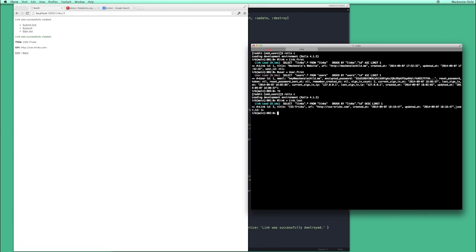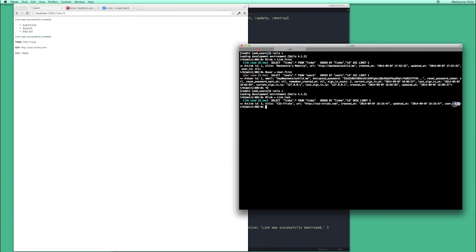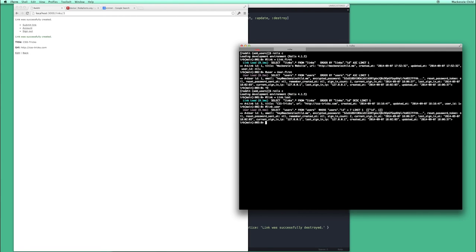All right, and as you can see, we have the user ID 1, so now if we go @link.user, it will pull out the first user, or the user associated with that link. So if I do @link.user.email, it pulls out hey@mckinseychild.me. Awesome. So everything appears to be working correctly.